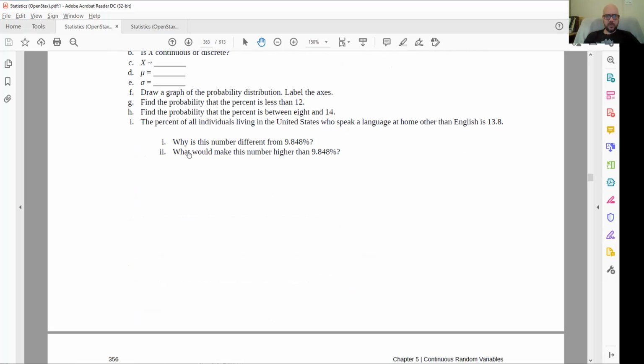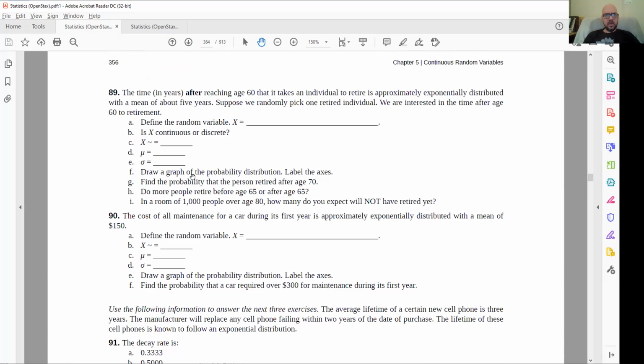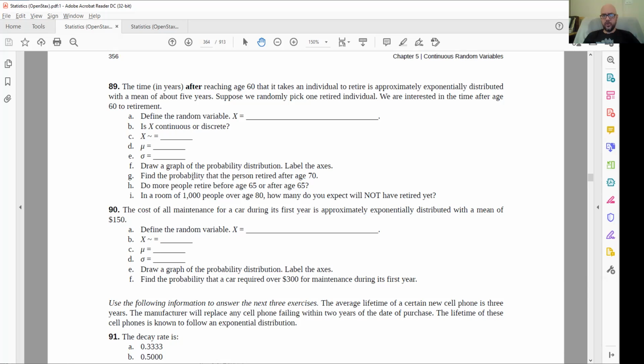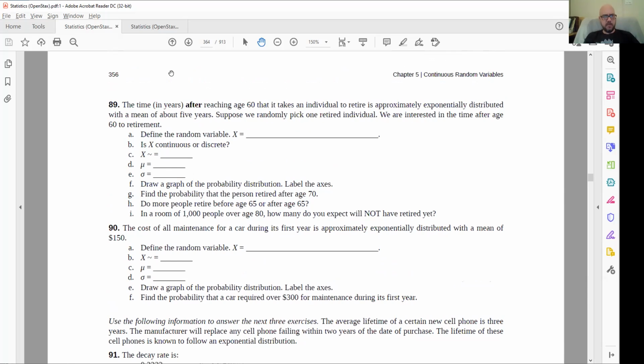Then 89 was the last one on this homework. By the way, I would love some feedback on whether you feel like the homework is too long or too short or whatever. I feel like I might be making them too short, but I don't think I get too many complaints about shortness of homework. Anyway, let me know what you think.